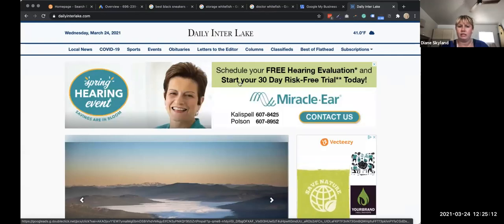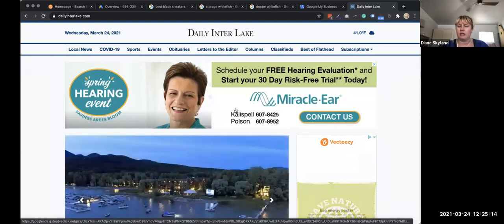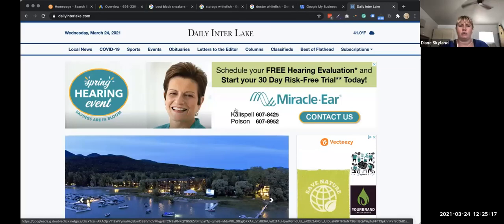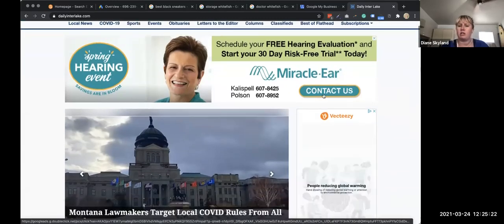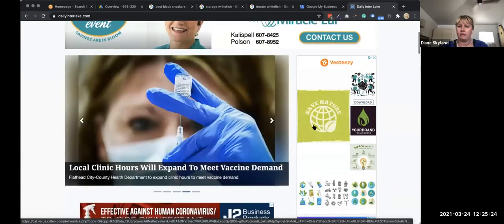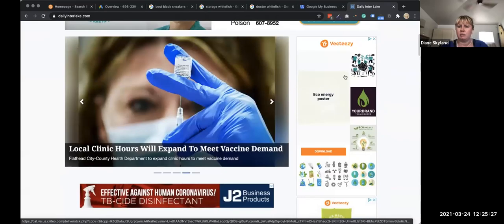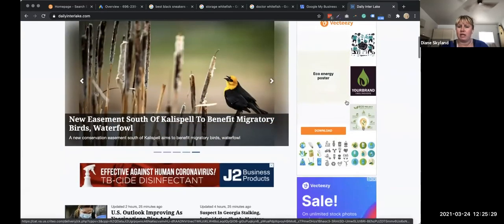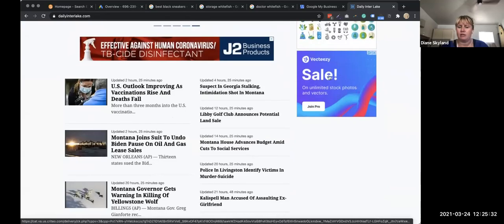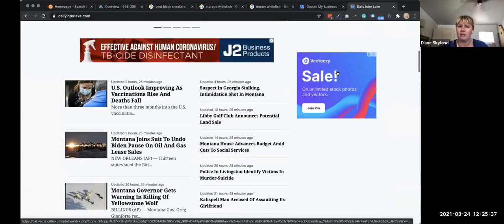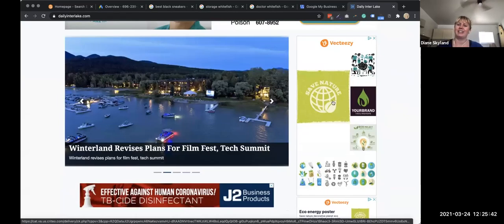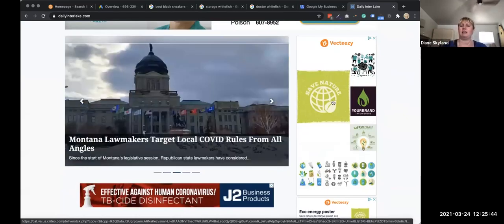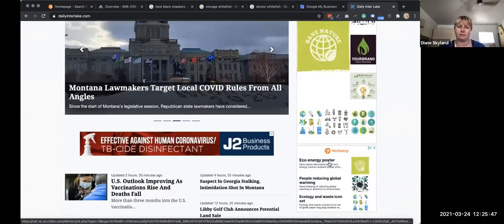So these are the display ads. There are a couple of ways. Sometimes you can run it through Google Ads. Sometimes you can work with Daily Interlink to show up specifically on their page. It depends on what package they have going on. But something like this is more than likely a Google ad that's displaying. I have been to Vecteezy recently, so that's probably why they are showing, and I was looking for eco-friendly stuff. See how once you hit a page or a topic, these are display ads that will follow you around.